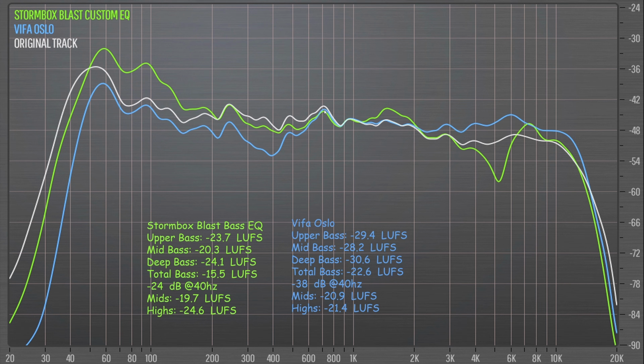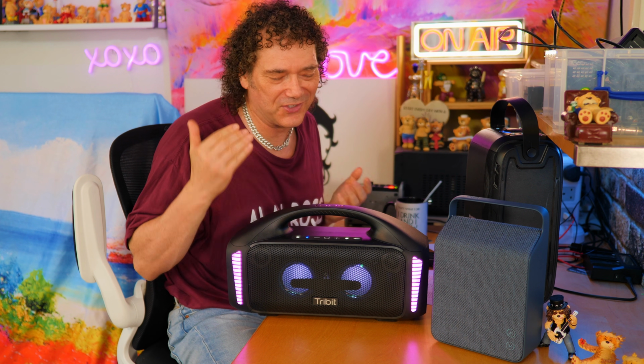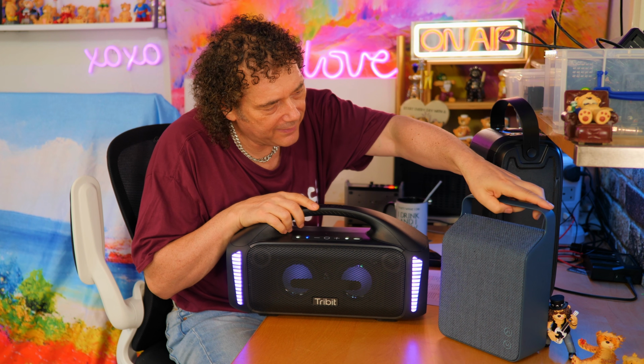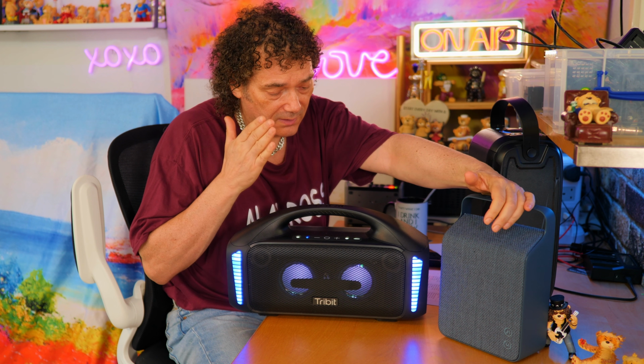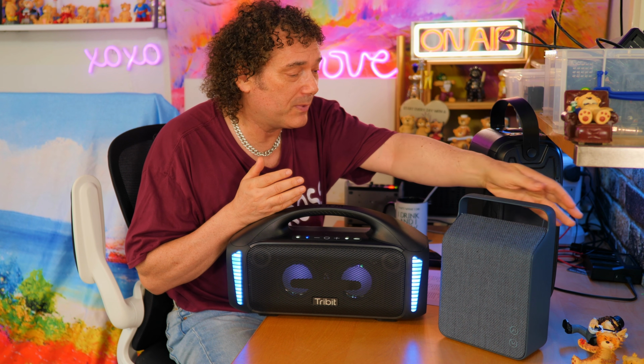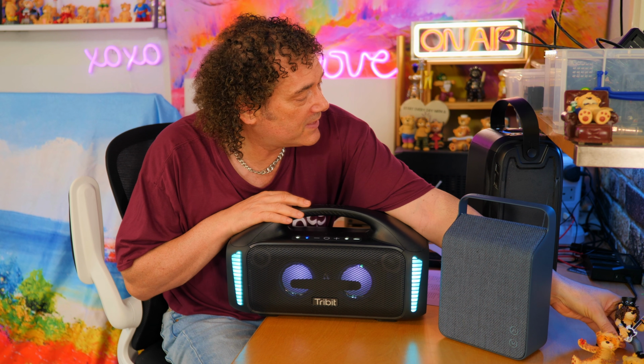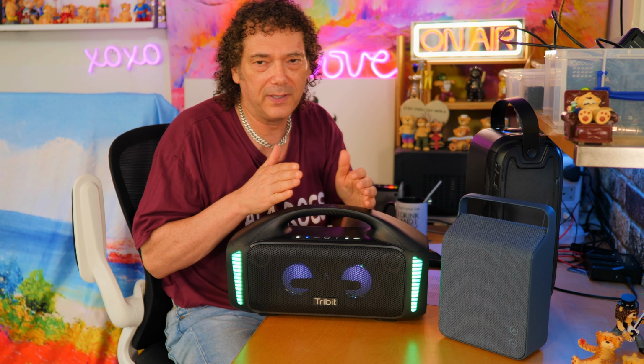Quite a contrast with the Vifa Oslo that is capable of doing deep bass, even a little bit of rumbly bass. But overall, its mid and upper bass is recessed, and then it has a very bright end, 2 kHz and above. So when it's against something bass heavy like the Stormbox Blast, it's coming off as a bit thin. I mean, it's not night and day. It's like different seasons. It's like winter to summer. A speaker we talk about as being bass heavy, and I'm not sure I completely agree with that. It's bass heavy, but in certain areas, but it's completely anemic.